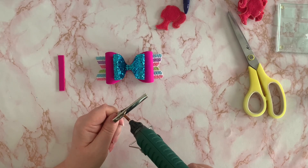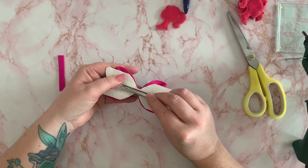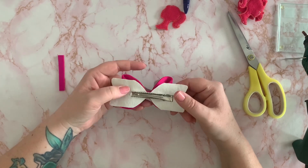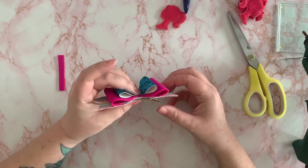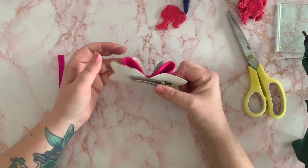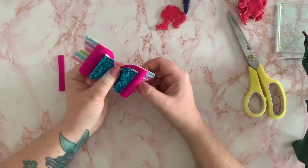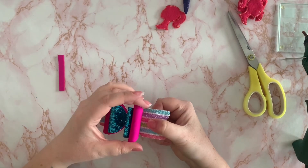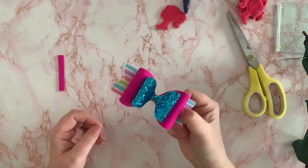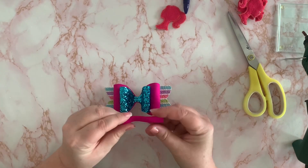Now it's time to put the clip on. Put glue all the way across, then flip the bow over and pop the clip on. I don't put it exactly centered — it's more to one side. When you're opening the clip to put it in your hair, if it were centered you'd have to reach right in and press it, and some people even squash the bow. I advise telling your customers to open the clip by pinching underneath the loop on the tail to open it — don't pinch on top of the loops or you'll flatten it. That's why I off-center it slightly, to make it easier to open without squashing the bow.